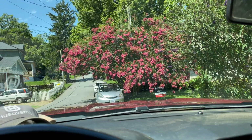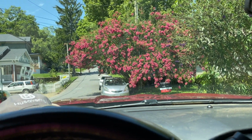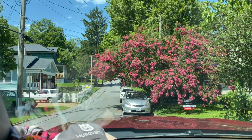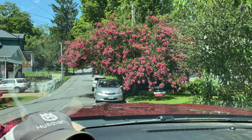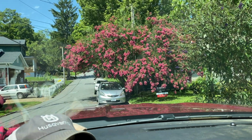Easy peasy. I think there's even more flowers on that crepe myrtle. Yeah, it's a pretty crepe myrtle, right? Yeah, it is. You could nip some of that off so it wasn't in the road and the flowers would lift up some. That's what I would do. But they're going to come here eventually and hack that down. Yeah, because of that power line. Because of the wires. That's a shame. It's a really nice tree.